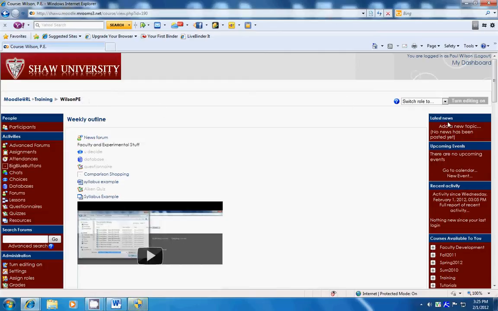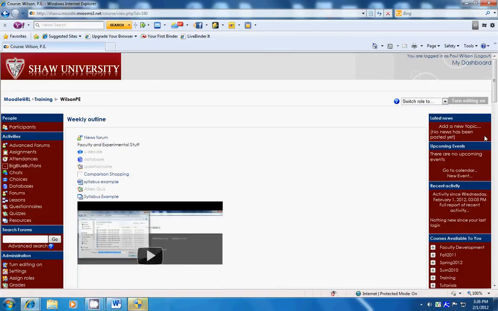And in this right corner, we see a Turn Editing On button. It's critical that you find and turn that on as you come in to allow you to do editing. Next to it is a Switch Roles button, and this will allow you to move from teacher to student if you are asked to see what the student sees.